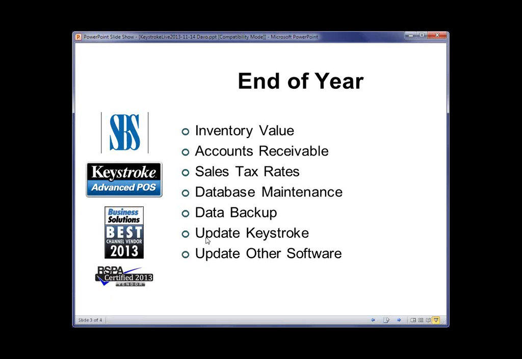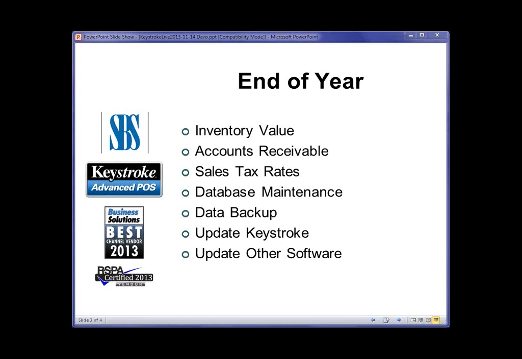And lastly here, I have update Keystroke and update other software. It's a great time of year to be thinking about what versions you're on, how your computer is. You can update hardware for customers as well, or just assess it and say, hey, we're going to have to do this in the next year. It's a good thing to look at.